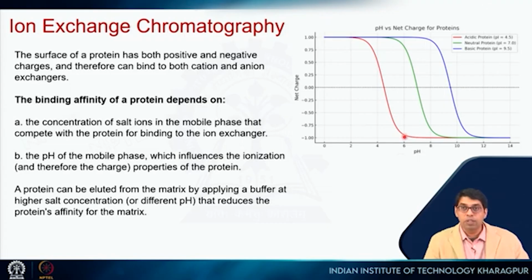So now if I use an ion exchange column, I can separate out these 2 proteins from this protein. So this is the basic principle. You have to be very careful about choosing the pH, and you will choose the pH depending on the PI of your protein, so you will have to have some idea about the PI of your protein. If you don't know the PI, then you can still do it, but you have to use some sort of assay to find out where your protein is. Is it going in the flow through or is it sticking to the column and coming out in different fractions?